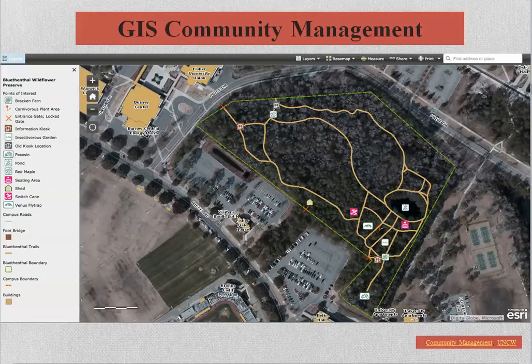Now, it doesn't have to be only major cities that benefit from using GIS for management purposes. Even at the town level, all throughout the world, there are communities that are utilizing GIS to help make them more efficient, to improve on public safety, and to better share their information, but also have the ability to pull in geographic information system data from other sources that help manage their communities.